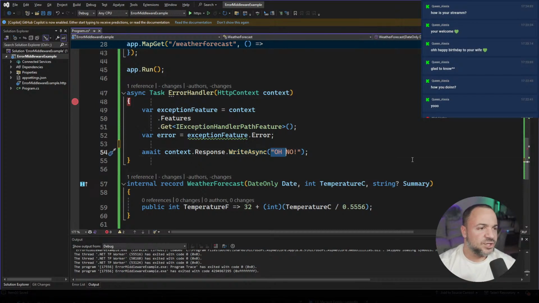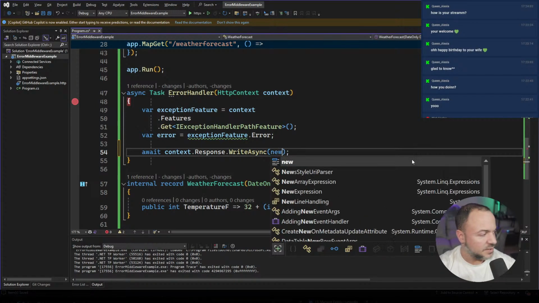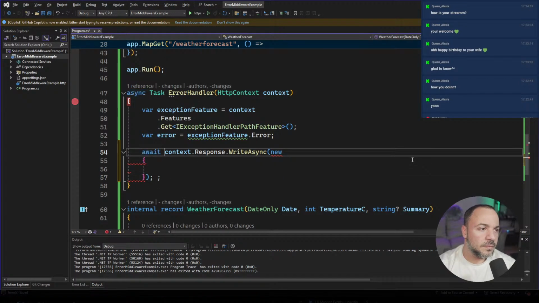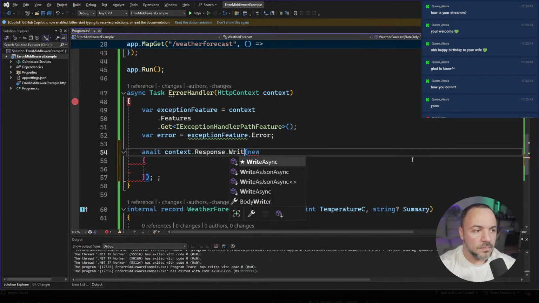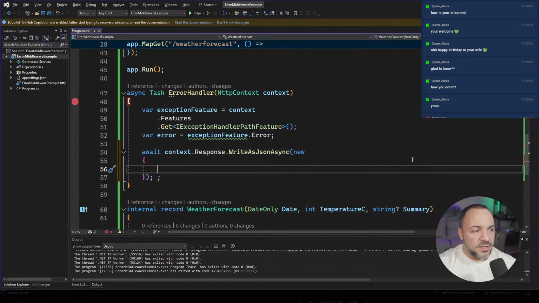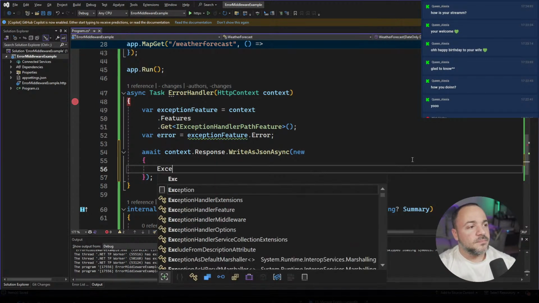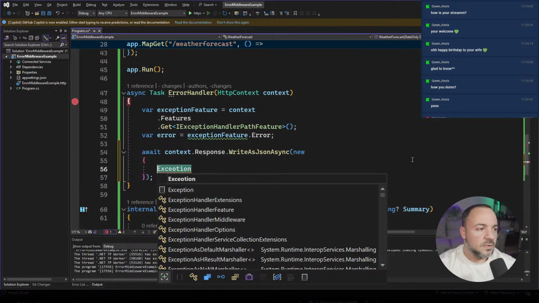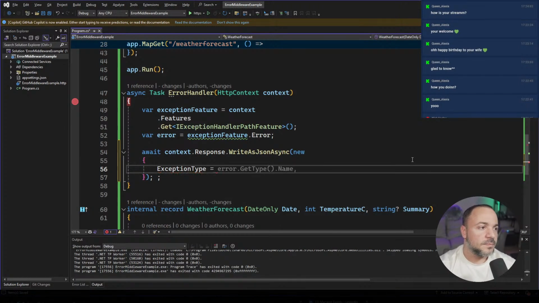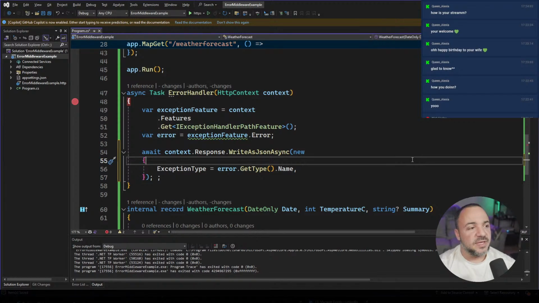So let's go ahead and we'll do something like this. We're going to put that... Will this serialize JSON for us if we pass an object in? Let's find out. No. That one will, though. Okay, so we can do something like... my goodness, exception type. So something like this, just to start off, okay? So I'm going to go run this again.